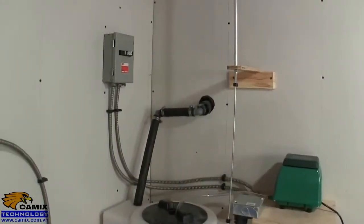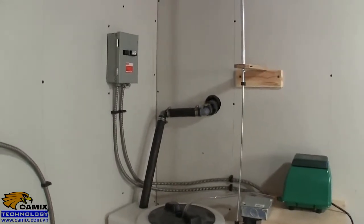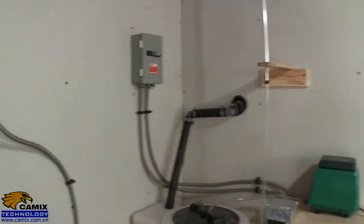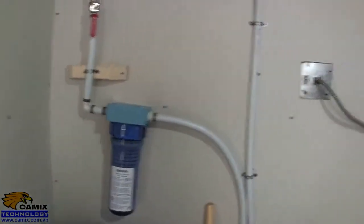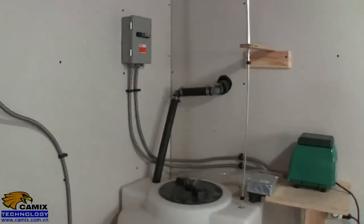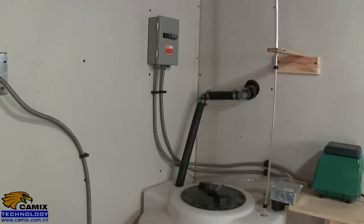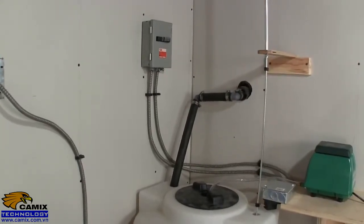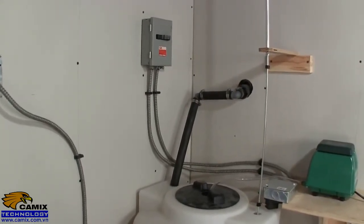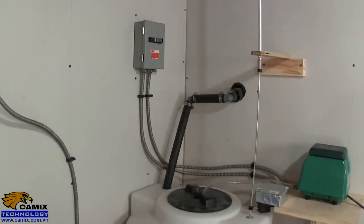I also have to change the way the water comes in here. I want to add a pre-filter to that, and that'll mount right over here. A similar type arrangement as this one, except it will filter the water before it comes in. What I'm finding is I'm getting a little bit of sediment coming through. I don't know if that's what's still lingering from changing everything over, but it'd be best to filter that out before it goes into the tank.